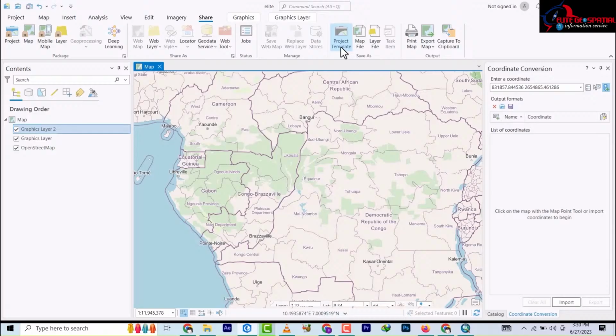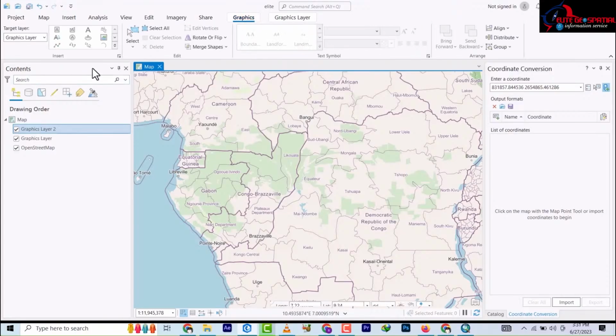So we have the Project Template, the same thing. It's all about sharing. And this is where you're going to export your map, you're going to print your map, you're going to do everything. It's under the Sharing. All right. So we have the Graphics, which we already saw from that side. This is where you do all the writings, more like your data layout in ArcGIS Desktop. So I think this will be able to explain it. You know, the rotate and flip, the merge, all of them are the same. It's just a matter of improvement and all that.